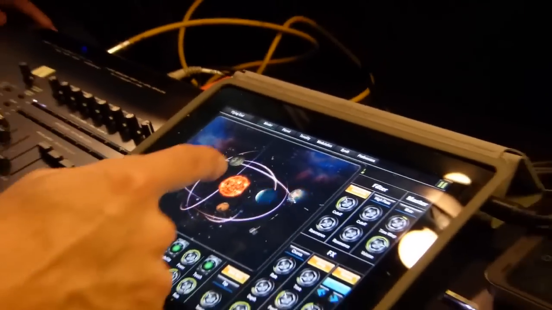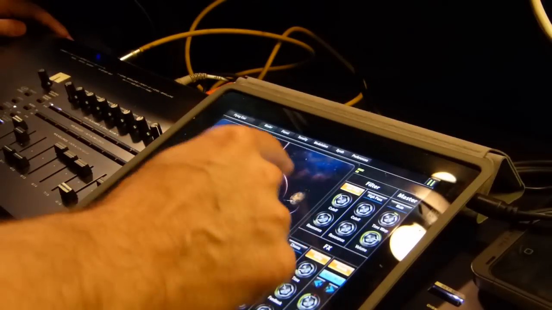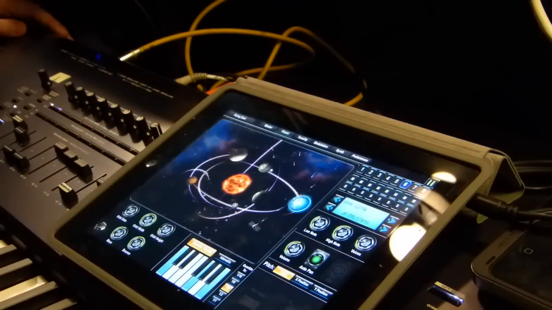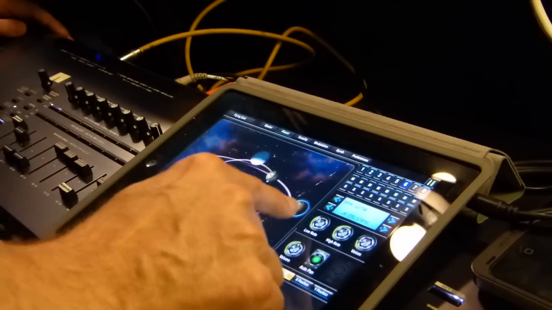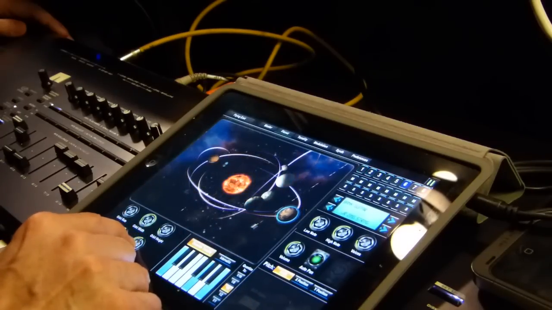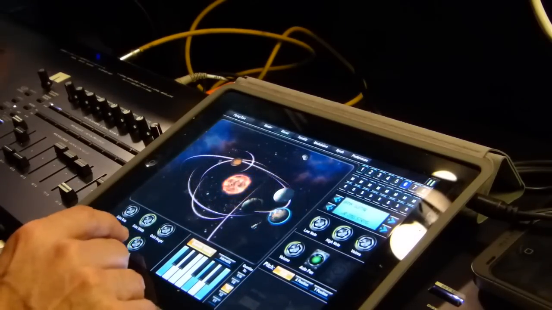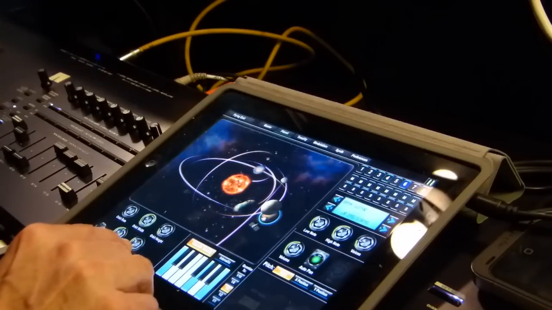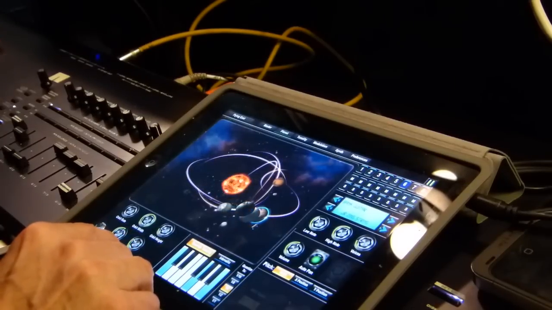Right. So, and you also have the bounce off planets. If I wanted to go into planet mode and select that planet, right now there's a lot of bounce on that planet, but if I take this bounce control down, you'll get less. So here we're knocking into it now, and you can see what kind of bounce we got from that planet.